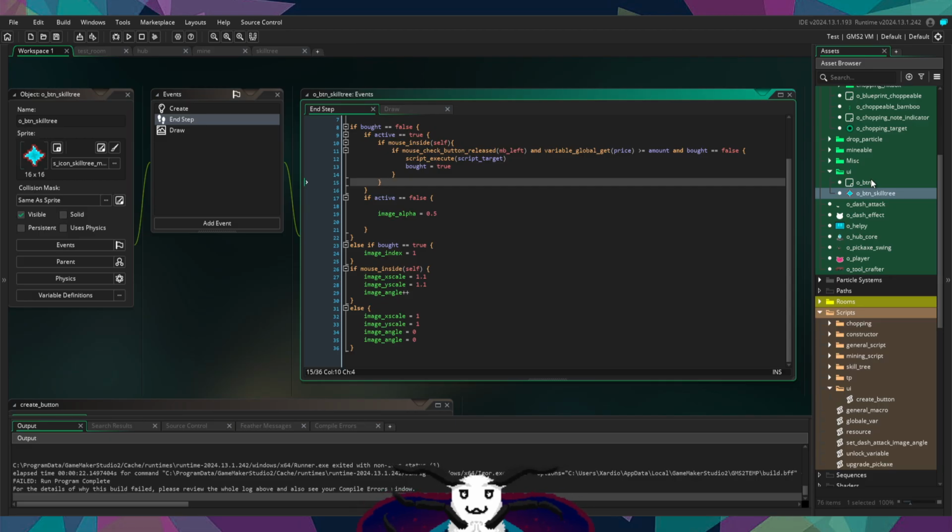The big problem that we have right now is one, the tooltip, two, the spinning effect. The spinning effect doesn't really work.